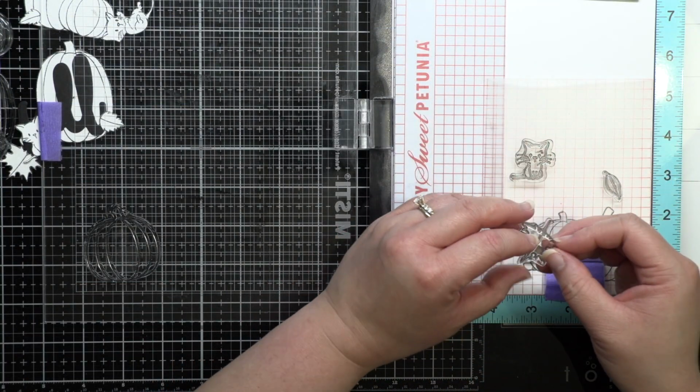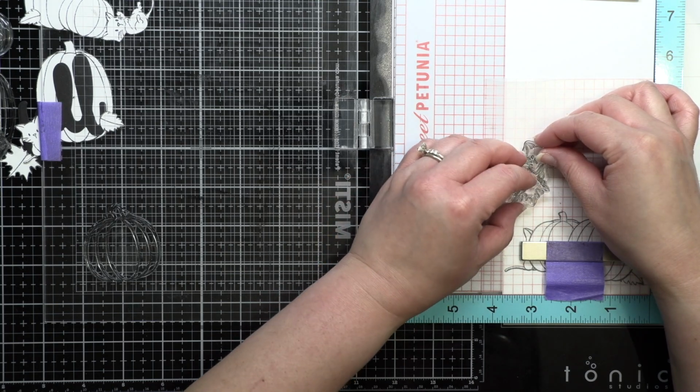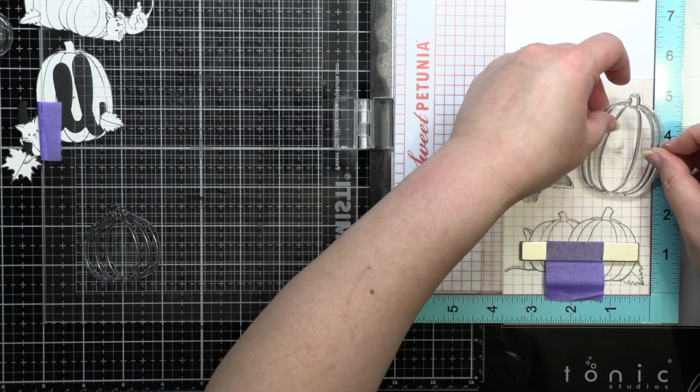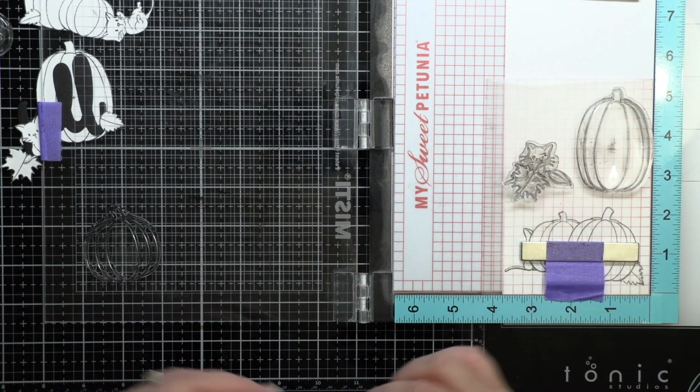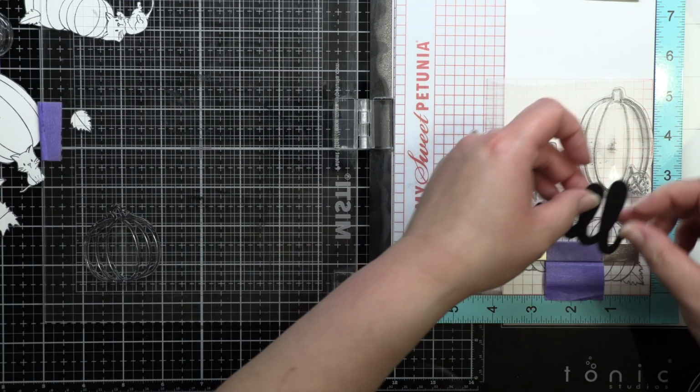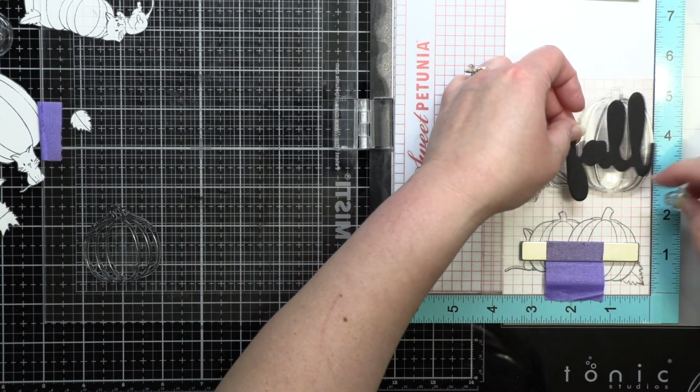As you can see here, I've already stamped and masked the bottom layer, but thought we'd go step by step through the middle layer. Using my reference photo, I plan out the layer. I remove any stamps that will be in the background of my images. For example, here my pumpkin and cat will be in the foreground and everything else will be dimensionally behind those images.